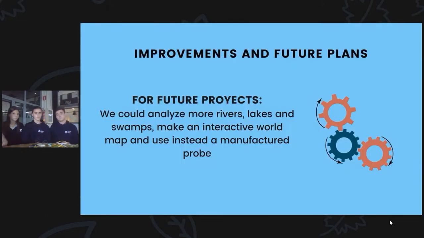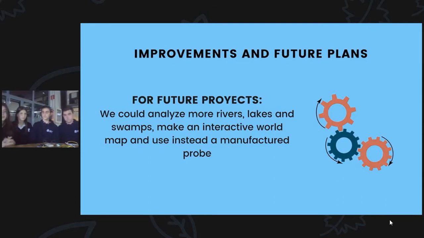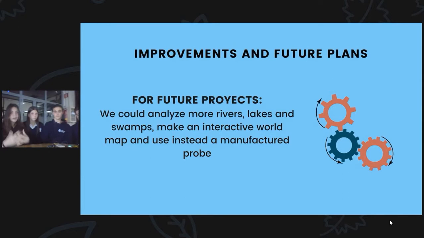Now we're going to talk about the improvements and the future plans. We thought of a slightly more ambitious plan in which, in addition to analyzing the water we consume, we could also analyze the water from our rivers, oceans, lakes, and swamps, and create an interactive world map updated with the analysis of colleagues from other schools and institutes all around the world.